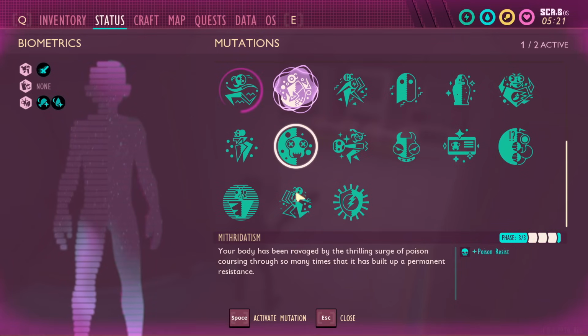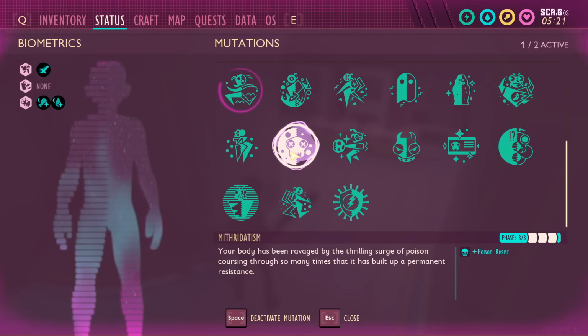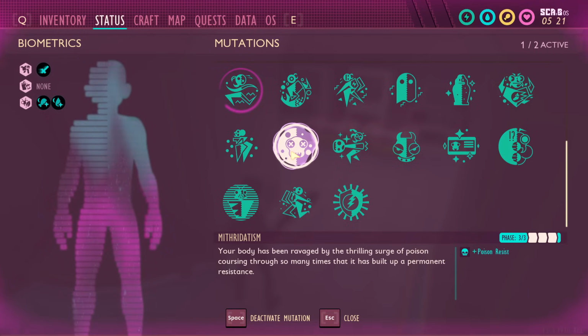So only use this one if you're going to go swimming, but don't forget your guild tube still. Okay. Mithridism, this one's a pain in the butt to get too, because you gotta kill wolf spiders in order to get it. But what does it do? It literally makes you poison resistant. So that's awesome. Allowing yourself to be more poison resistant against those wolf spiders is going to be a bonus for you. It doesn't do anything for the Black Widow venom, but it does help you in the broodmother fight with the broodmother's venom.